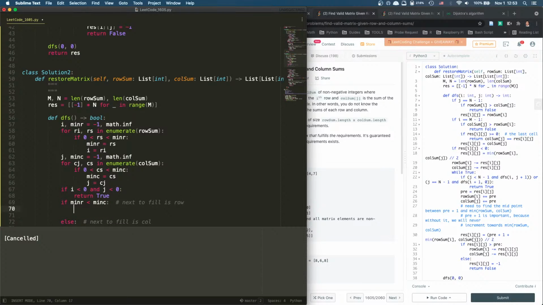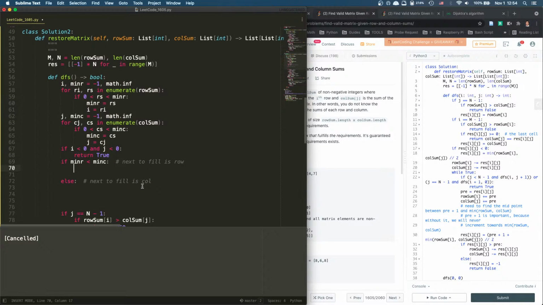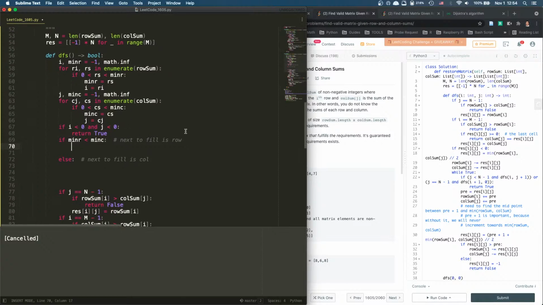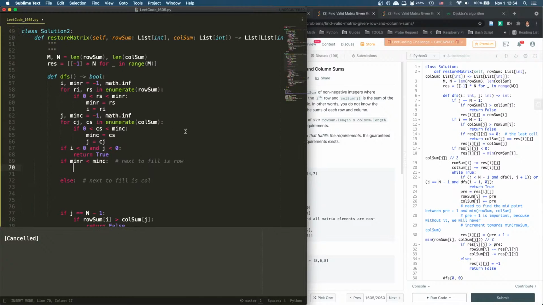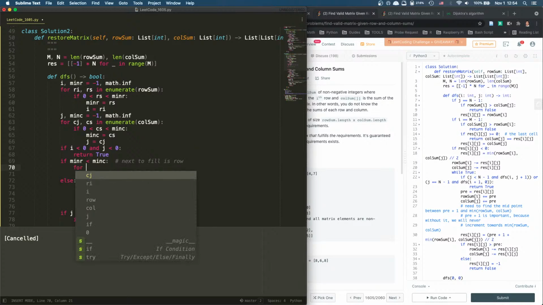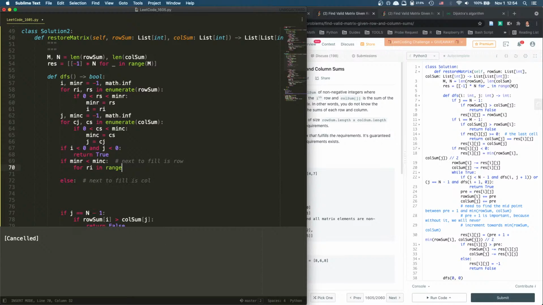Okay, so next to fill is row. So min_r is smaller. So we're gonna go i, right? We're gonna go i. How do we do i? We're just gonna go for ri in range, with fill i, actually it is j, so column j, right?